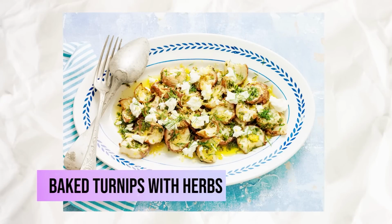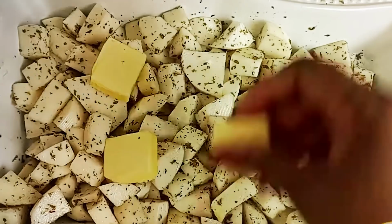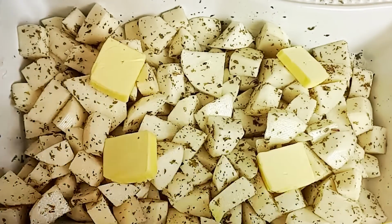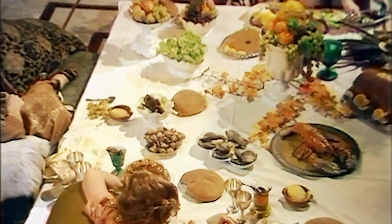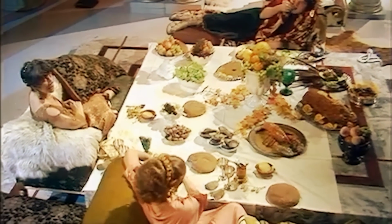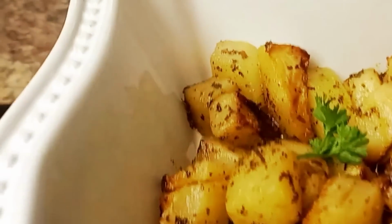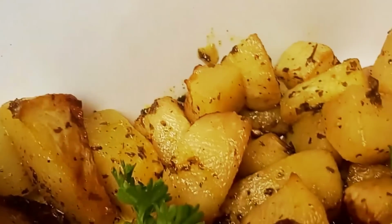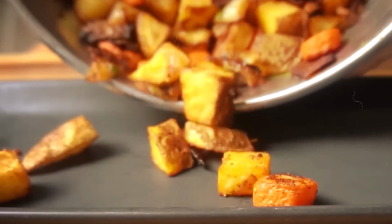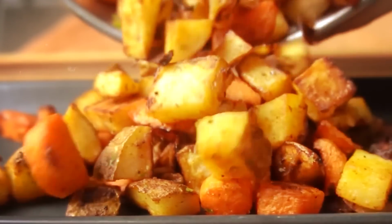Baked turnips with herbs is an example of how even a simple and humble root vegetable can be turned into something that gets your kids at the table if you know what you're doing. Luckily, medieval-era cooks had a lot of room for trial and error, and they definitely learned a few things about working with turnips. While baking them was never as common as stewing or boiling them, it was extremely good. Households that had the privilege of a bake oven would abuse that luxury maliciously, in fact. That's just how nice it was.